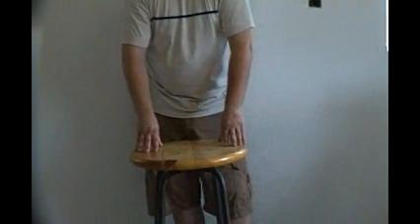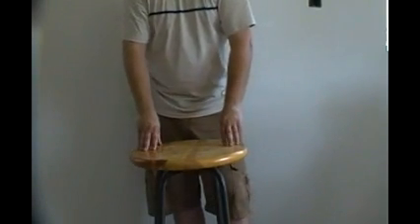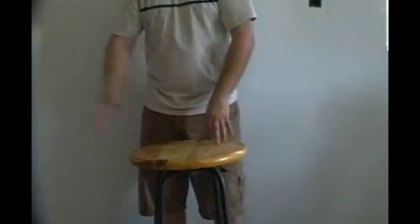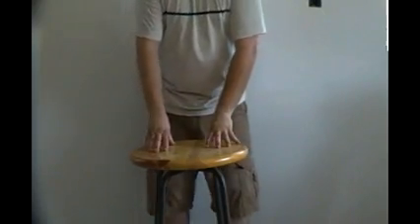It works great for me. It's a decent height. I know they sell professional bonsai turntables that are height adjustable with a stop — this one doesn't have a stop, but when you turn it, it stops and that's good enough for me. This is about a 24-inch diameter piece of wood on top. I wouldn't recommend going much larger than that because it makes the thing unstable. If you need something larger, I have a couple pieces of plywood cut in a square slightly larger than the containers I use. I set the container on top of that and it works perfectly.